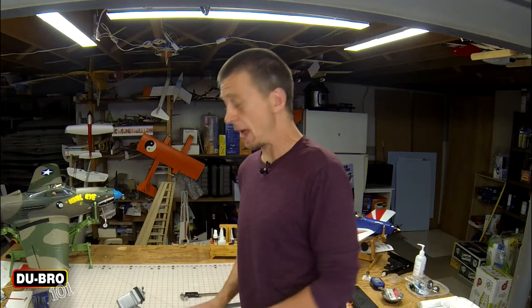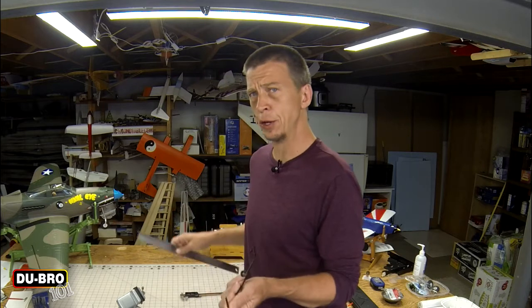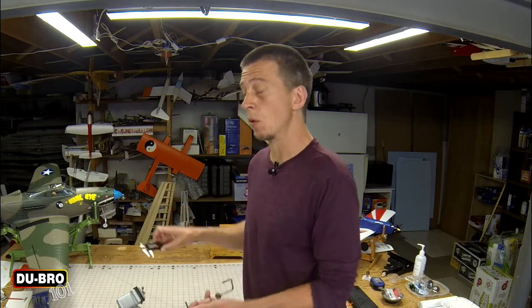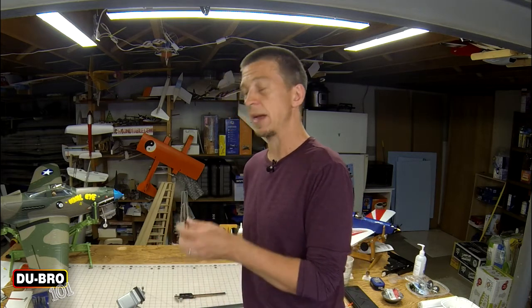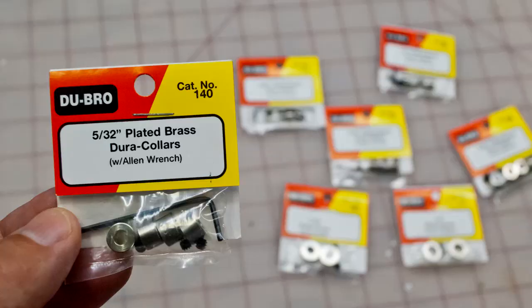For this example, I have some common music wire landing gear. This portion is the axle. Now, I could use a ruler to measure the diameter of the axle, but I find that it's much easier and more accurate to use calipers. Or in a real pinch, you could simply test fit a few different size wheel collars until you find a perfect match. As it turns out, the diameter of these axles is 5/32 of an inch. So I've chosen Dubro's 5/32 wheel collars, part number 140.